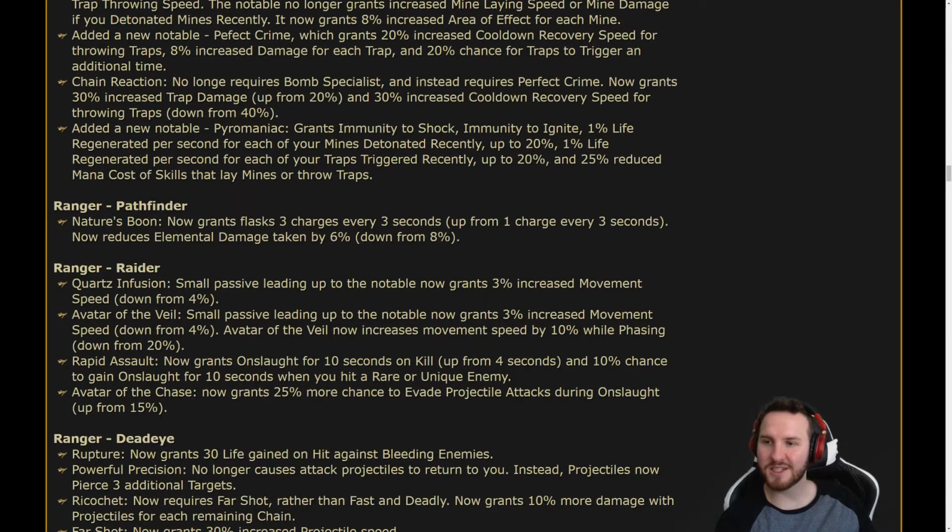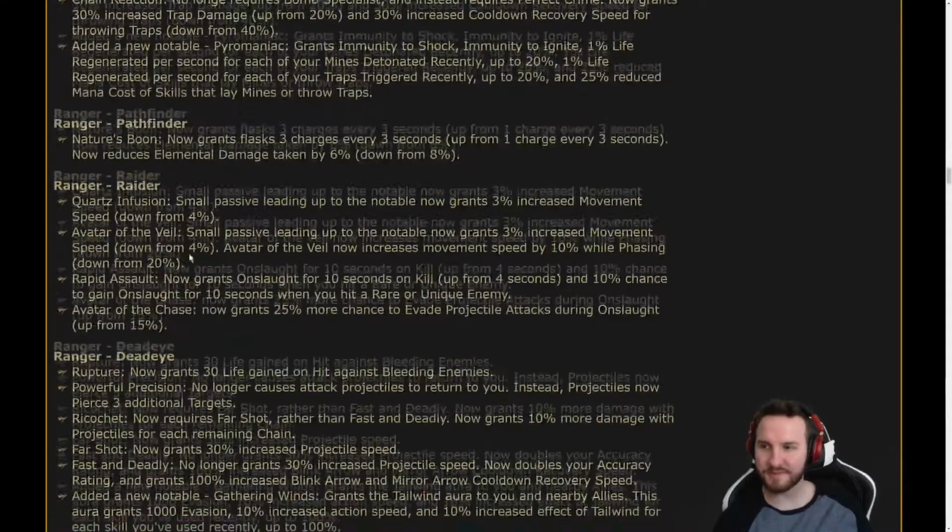Nature's Boon now grants 3 flask charges every 3 seconds, up from 1 charge. Oh, it's been buffed. Now reduces elemental damage taken by 6%, down from 8%. So, tiny nerf, like substantial buff. That's pretty good. That's actually really nice.